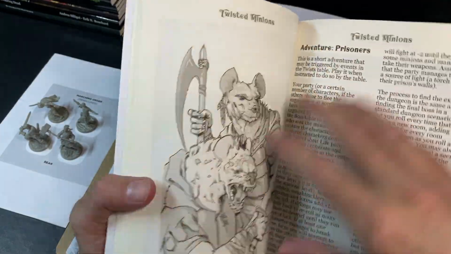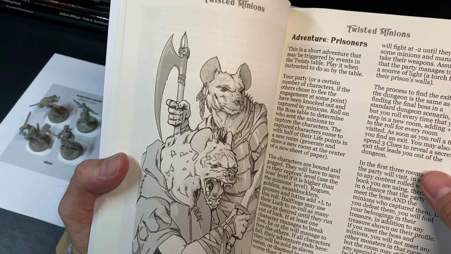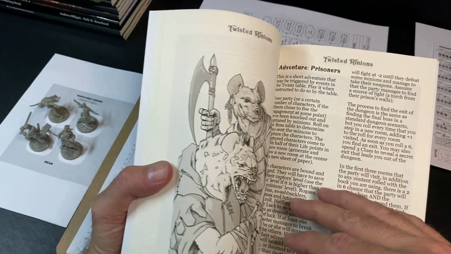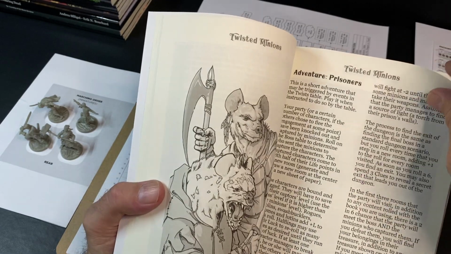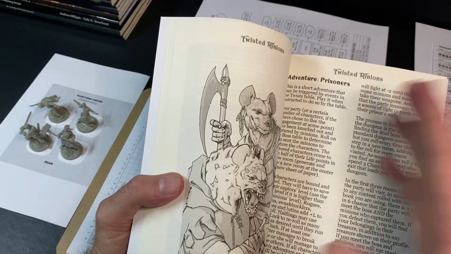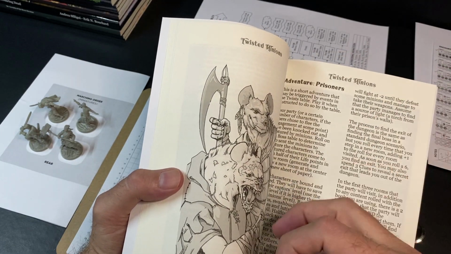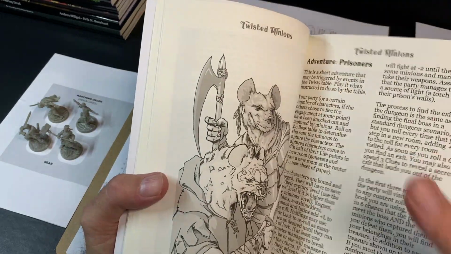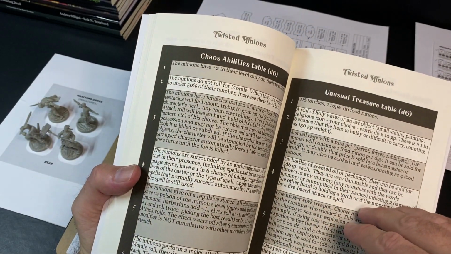So really a neat supplement that I think adds a ton to the game for not a lot of money. It also has a little tiny adventure here. Actually, this one is that your prisoners are taken to a different dungeon, a smaller jail dungeon, and they have to get out. They have to find the exit in order to rejoin your other party. So that's kind of cool. It adds a nice little side quest for characters who are captured.